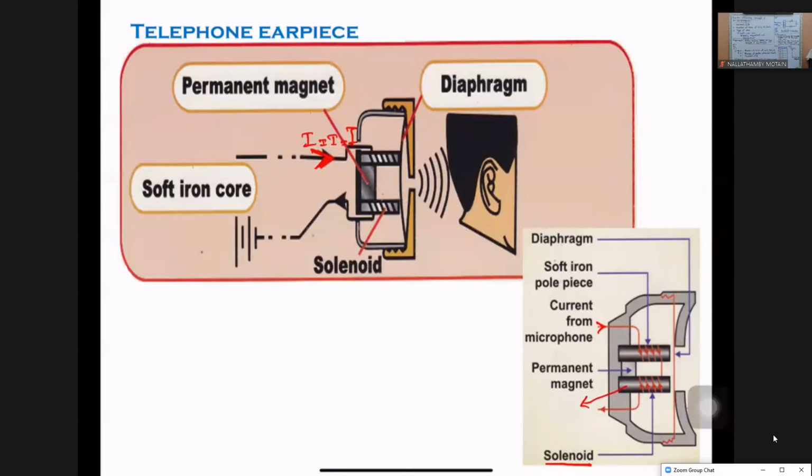And here you can see there is a diaphragm which is made of alloy. Alloy diaphragm, it is made of metal. What happens is this alloy diaphragm will be pulled by the electromagnet with a varying force. This diaphragm will be pulled and then released. When it is pulled with a greater force by the electromagnet, it will be displaced more, vibrate more. When more current flows, it will pull with a greater force. It causes the diaphragm to vibrate in and out.